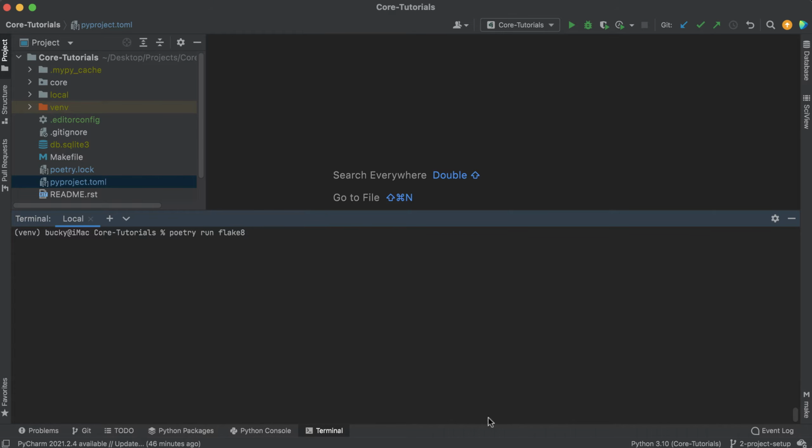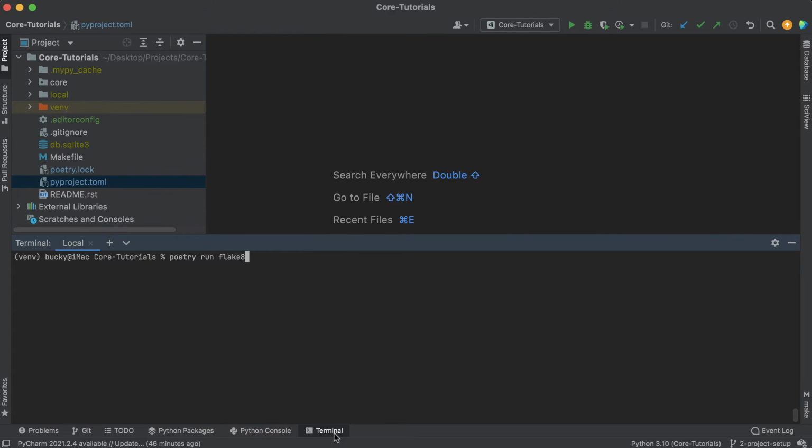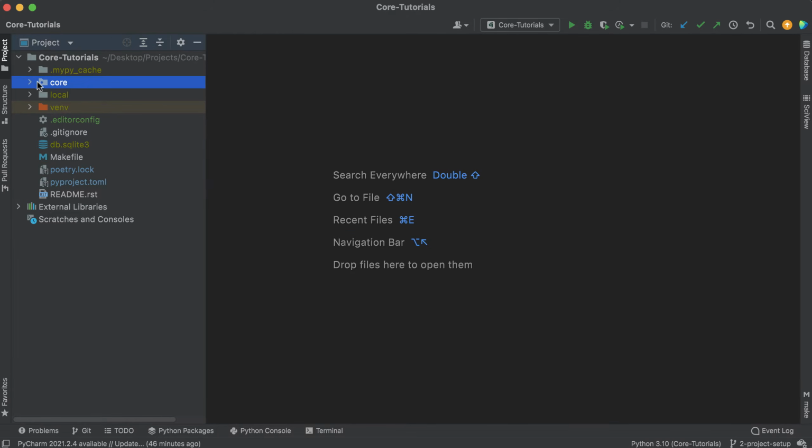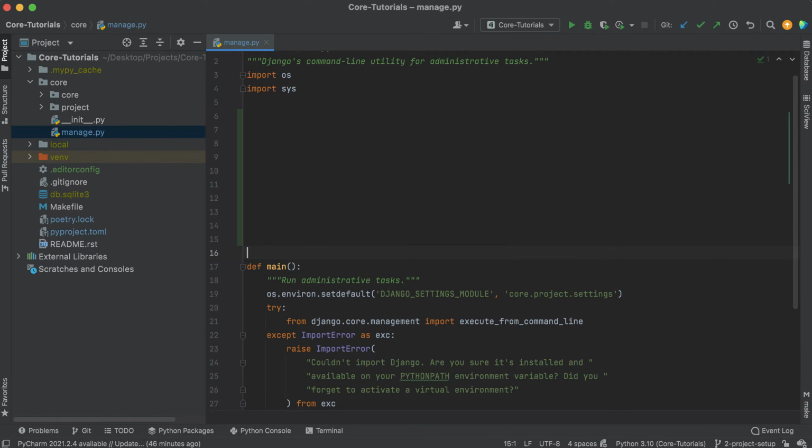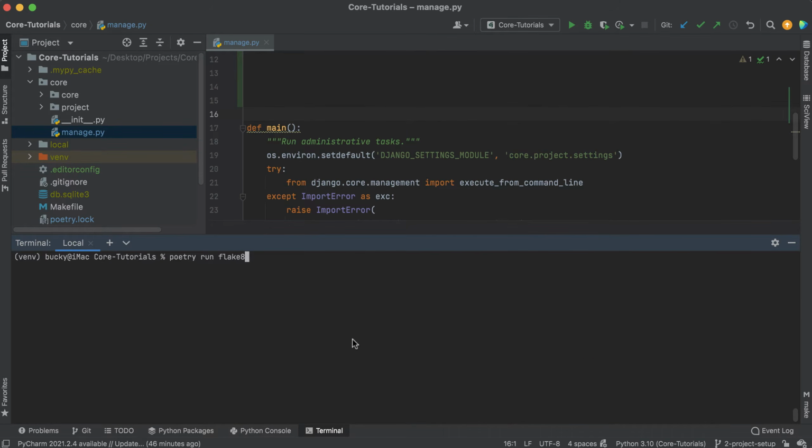Now let's go ahead and get a glimpse of what Flake8 does for us in action. What I'm going to have you do is go into any of your Python files, it doesn't really matter right now, and just add a bunch of random blank lines, so it's going to throw some styling warnings. Then back in your terminal, say poetry run flake8 and write the path to that file. The file that I just messed up was in core manage. So I'm just going to say flake8, or in other words, check this file for issues. Hit enter, and it says yes, indeed.